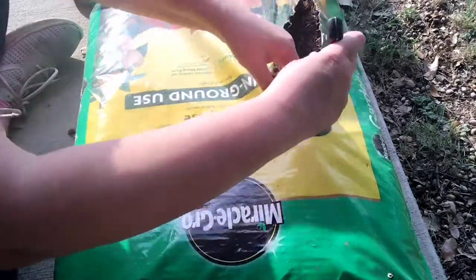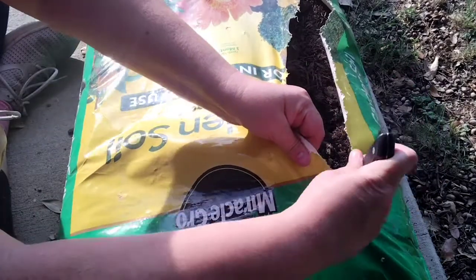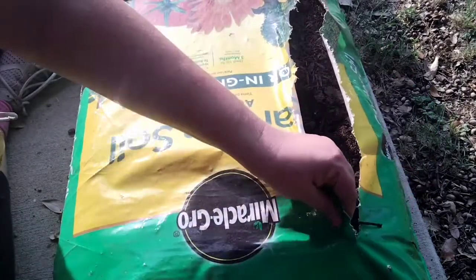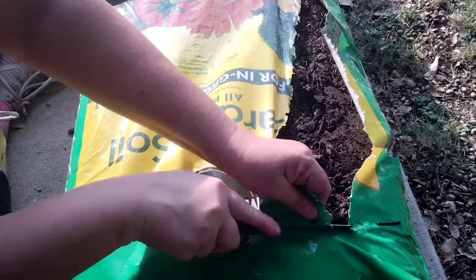And I do this for my fall winter gardening. Even when it got really, really cold outside in Texas that one year, the Miracle Grow bag still did grow.